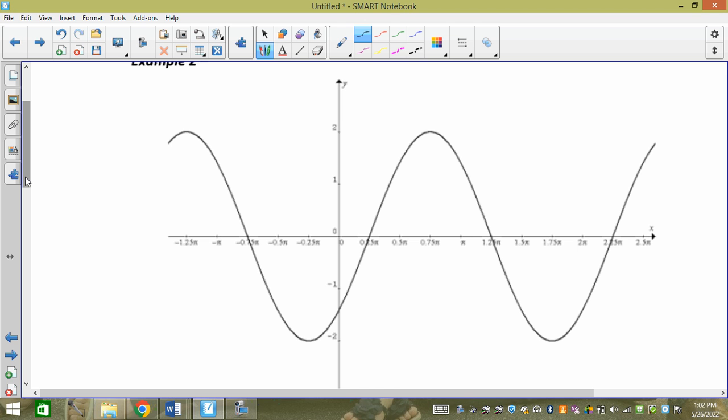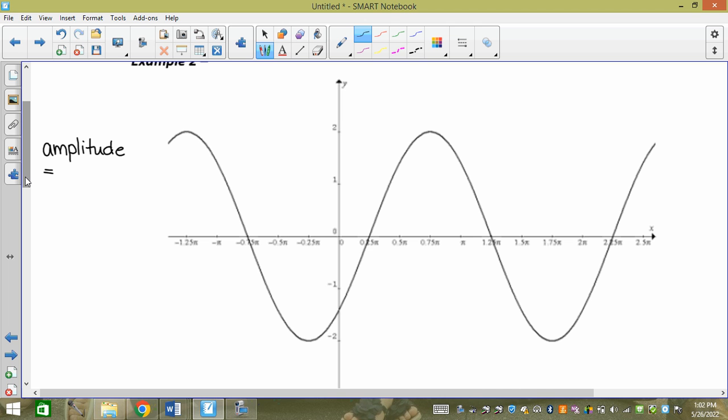Wow, another graph. Shocking. Let's keep going. Amplitude. I used to teach it all together at once. It just was overwhelming. So now I drill amplitude into your heads, and then we'll drill the B value in. We'll drill the D value in, and then we'll get to the C last.